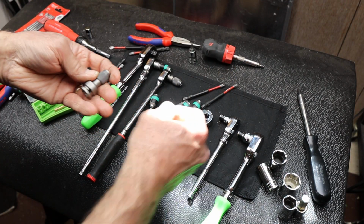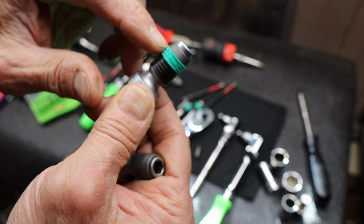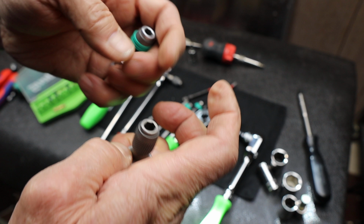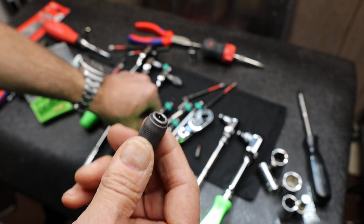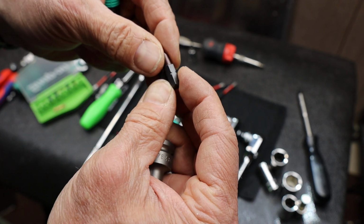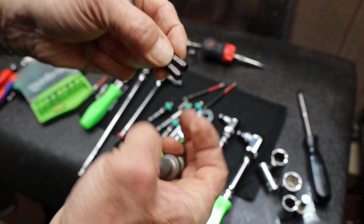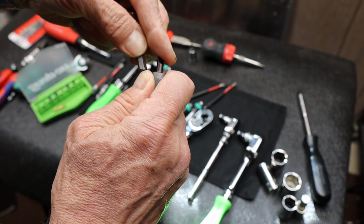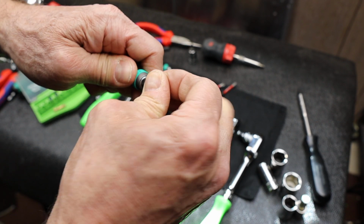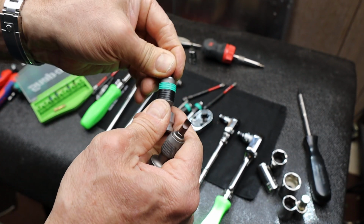Now, another thing is the position of the ball bearings. They are lower in the non-impact, or they're higher in the impact, however you look at it. So if I drop comparable bits in, so I've got two PB Swiss bits here, and you can see the little indentations, they all line up. So when I put it in here and put it in here, you can see, make sure that's locked in.